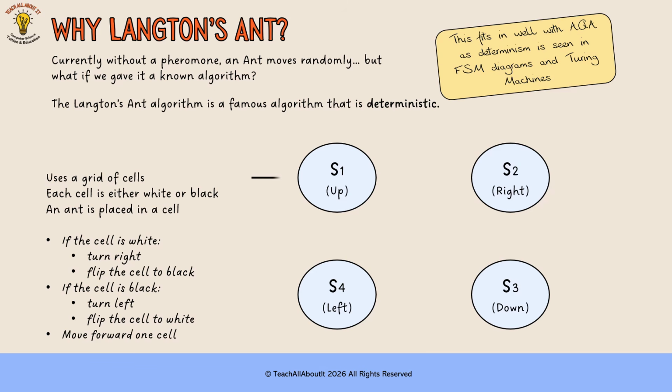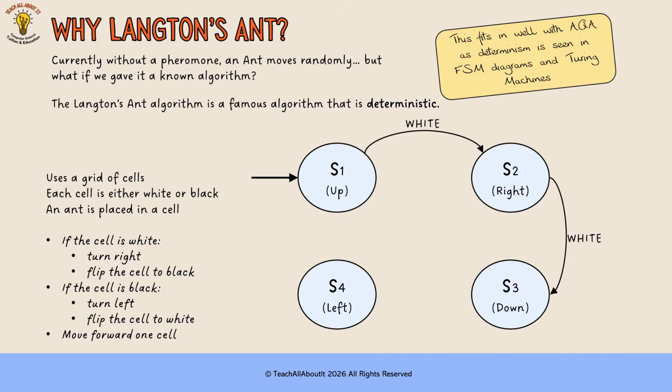So if we were to take state 1 as the starting state, that way we know where to, when we create the ant, we know which direction to have them facing. So if the cell is white, is our next thing to put into our finite state machine. So if we're in state 1 and the cell is white, we're then going to move over to state 2, so we turn right. If we are already facing right and the cell is white, what we're doing then is we are then facing down because we are turning to the right.